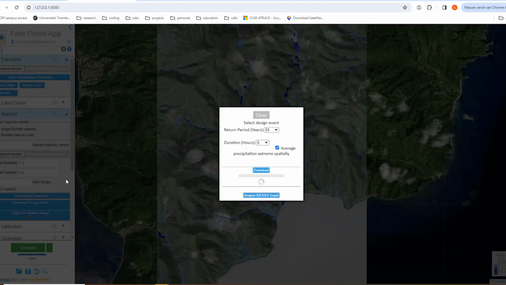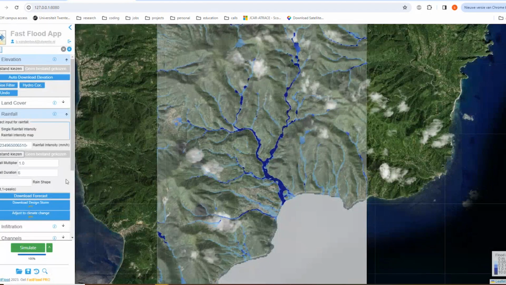So when you, either from your own elevation model or from the global elevation datasets, have selected an area, you can do this analysis on the fly and load the rainfall settings. The climate analysis takes a lot longer actually than running the model, but you only have to do it once. There we go. So a 6-hour event has an average of 50 millimeters an hour in this case, with a return period of 50 years.